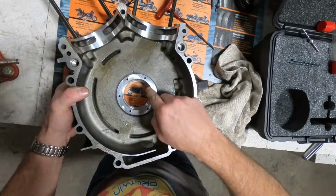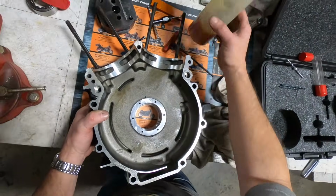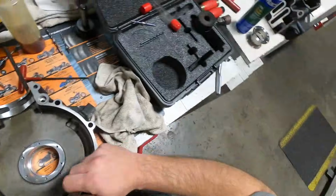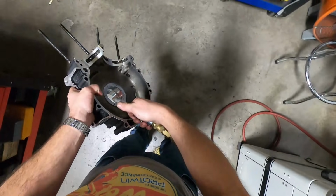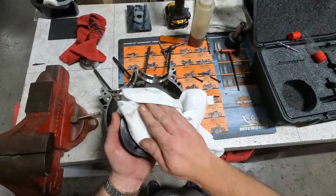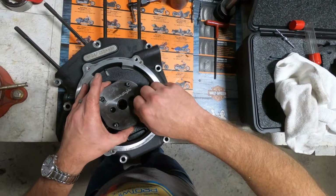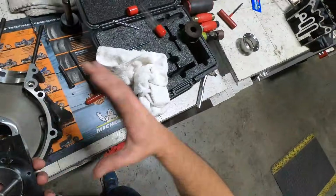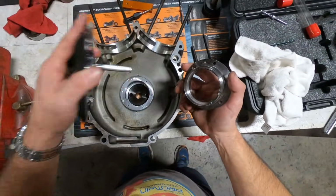Also, we're going to be sure to use that brake clean and get down inside these threads. You can use Tap Magic, which is great for aluminum. I like this sulfur-based lubricant, but we need to make sure we get all of that out of there. Trusty brake clean. Now we need to clean this fixture because this is the press tool that will be used in conjunction with the Timken sleeve from Jims to press the sleeve into the case.